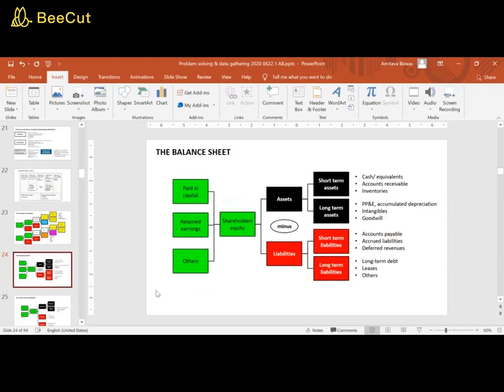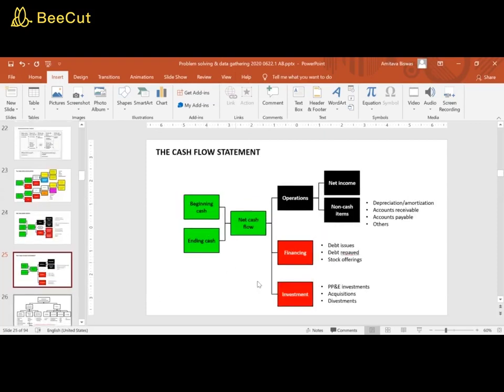This is the second one, the balance sheet. The whole idea of the balance sheet is what do you have in your company, what's the condition of your company right now. And it's broken down into a bunch of different pieces. And we'll talk about all of this. It's actually quite intuitive if you think about it the right way. And we'll go through this in a discussion about financial statements. Then this cash flow statement, same way. It's just another framework.